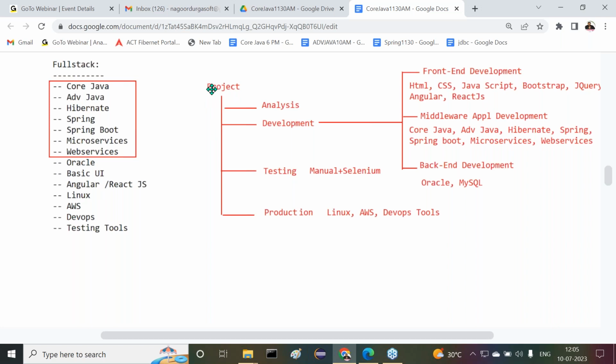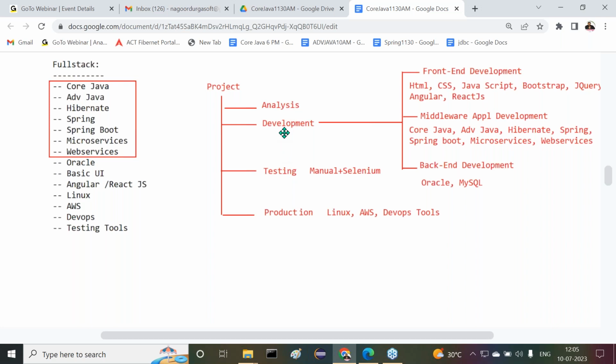What are the topmost phases in any project now? First one is the project analysis part. Of course, that analysis could be done by higher officials in the project hierarchy. A basic Java developer will not do that analysis. Might be some team leads or maybe project managers. They will be involved in the analysis part. High-end people will take care of it. Leave it. Next one is what there?